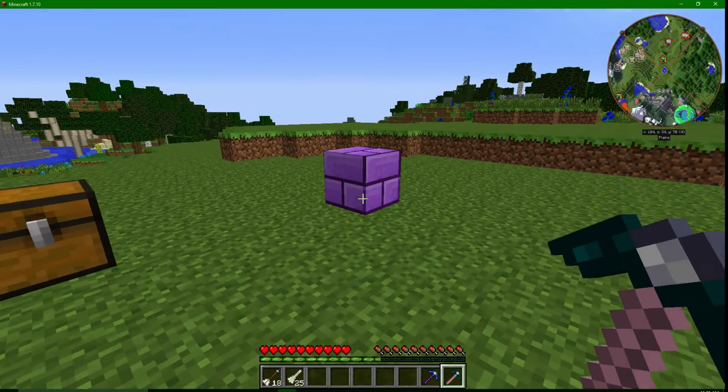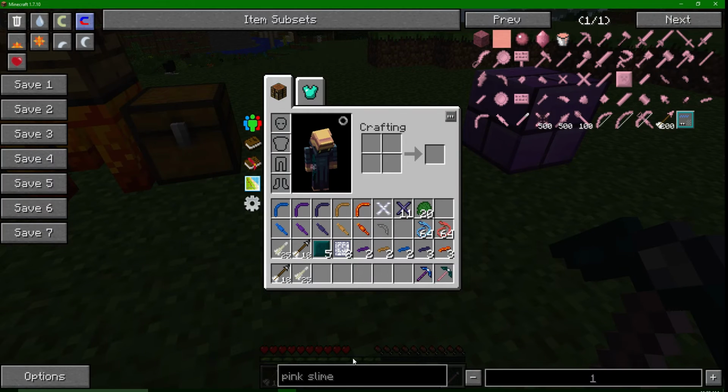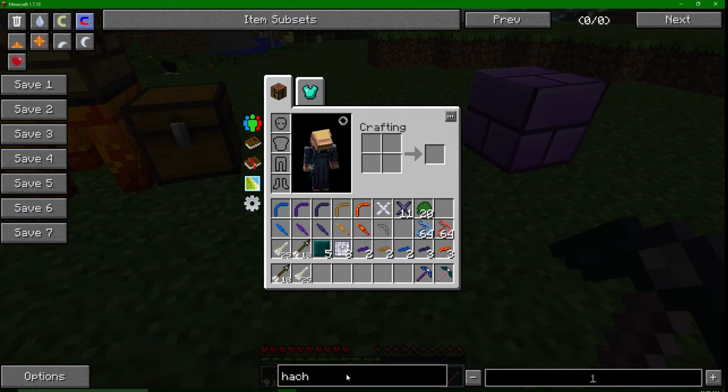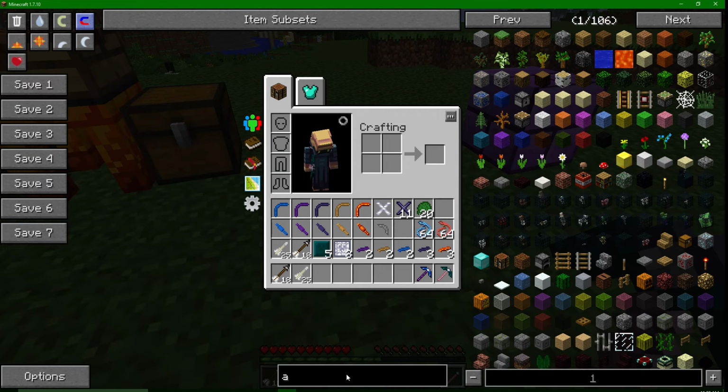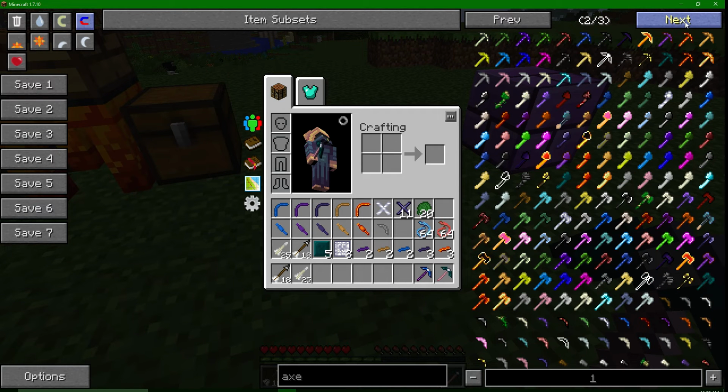Everybody says to use this because it's the best tool. And what you should be doing is typing in whatever tool you're going to use. Say we want to make a hatchet. Well, it would be axe head. Hold on. So you look up axe. And you scroll over.